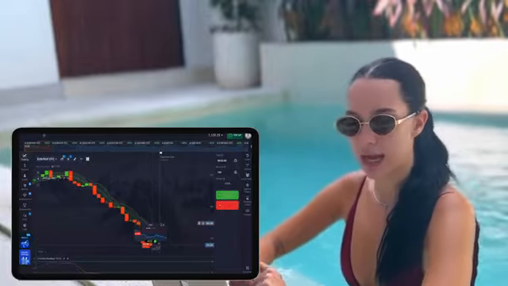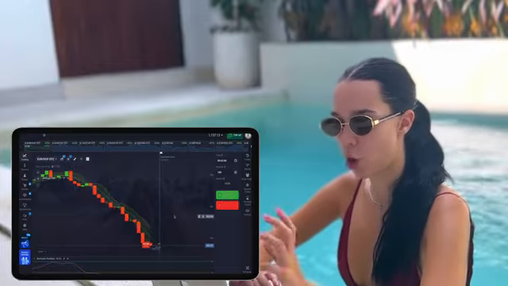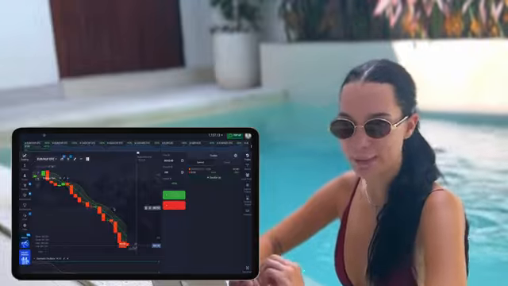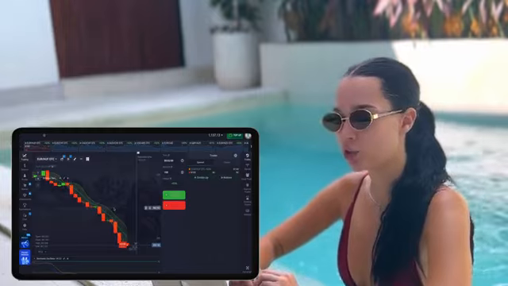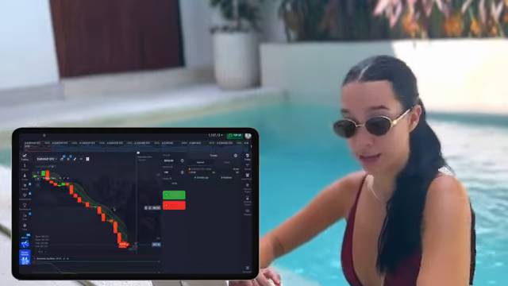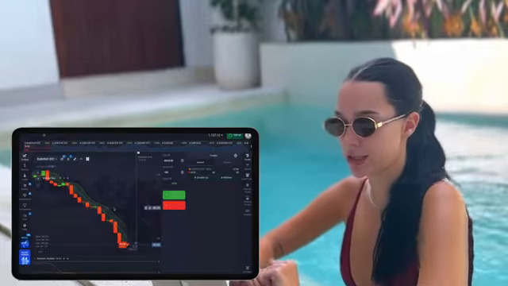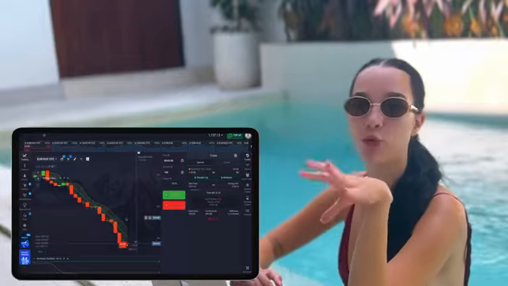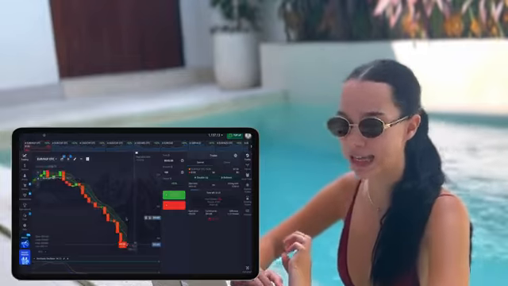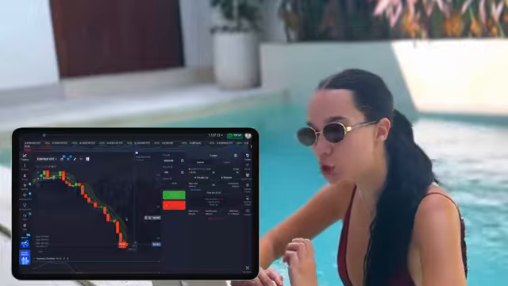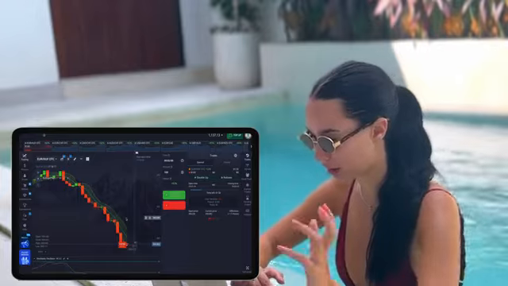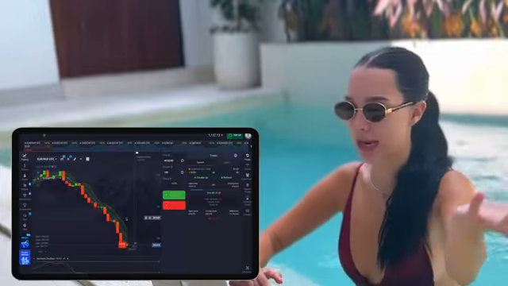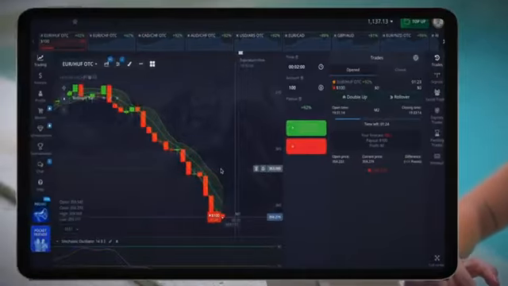Perfect. So about stochastic, after dropping from the overbought zone, right, the indicator stayed near the oversold area. So many beginners incorrectly treat oversold conditions as an automatic buy signal, right? To open it as the reversal, but during strong trends, actually stochastic can remain in oversold for a pretty long time. So in this case, it was showing sustained bearish momentum in the absence of buyer strength. So that's why we're opening in the direction of the trend. We're not opening in the opposite direction without any signs because there are no signs of the reversal yet.